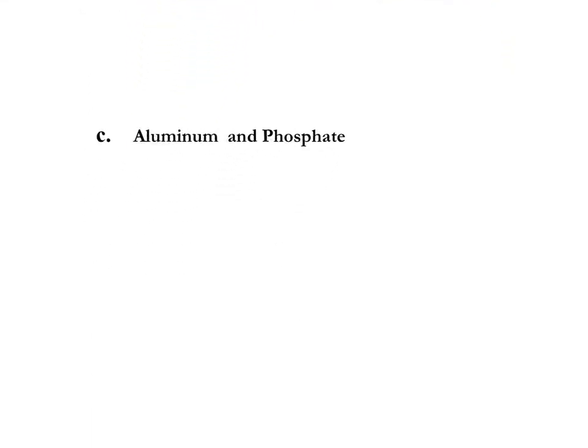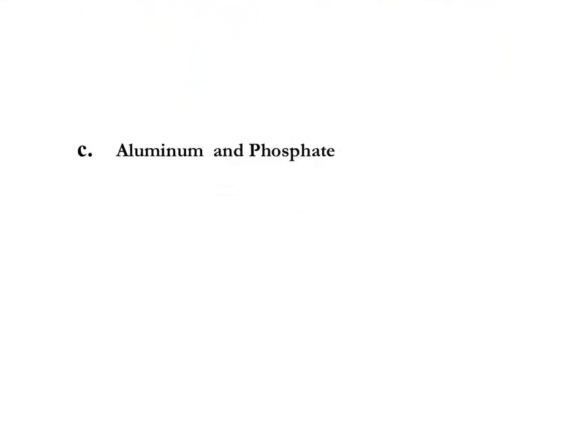And my last one is between aluminum and phosphate. So aluminum is a metal. Phosphate is a polyatomic ion, and it's on your list. The more familiar you are with your polyatomic ions, the easier the naming and the writing of the formulas is going to be. Because you might see this phosphate and you might think it's referring to phosphorus by itself. Well, that's not the case. Yes, it has phosphorus in it, but it's also bonded with an oxygen. It's a polyatomic ion. Be familiar with these.